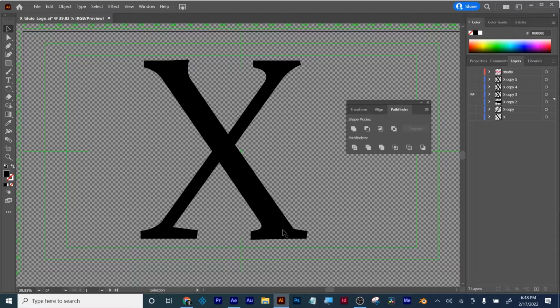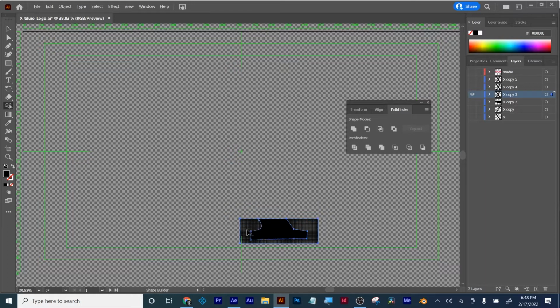Now I'll get this one next. Like that. Select both of them. Shape builder tool again, hold down Alt. There's that.